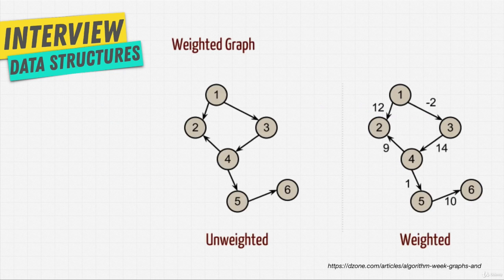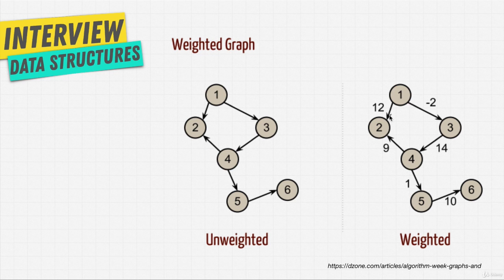Another way to describe graphs is the idea of weighted graphs, unweighted and weighted graphs. And as you can see from the images, values can be applied to various aspects of a graph, not just the nodes. Remember, the nodes can carry any type of information, but with graphs, you can also have information in the edges, in the connections.